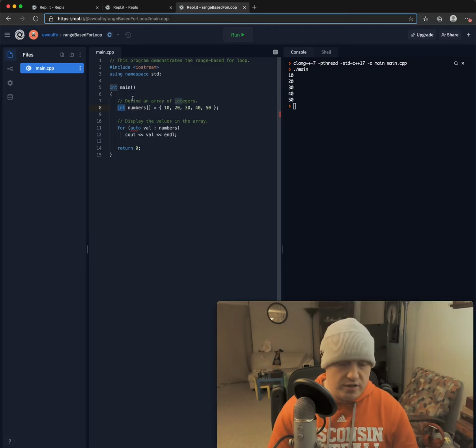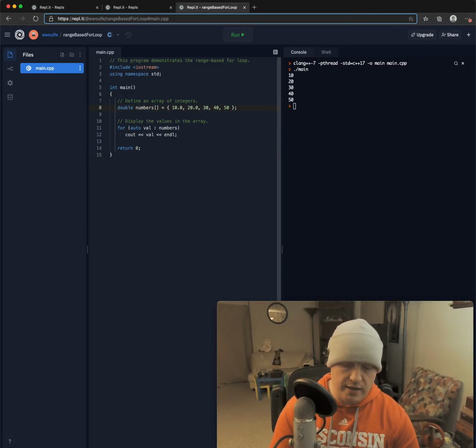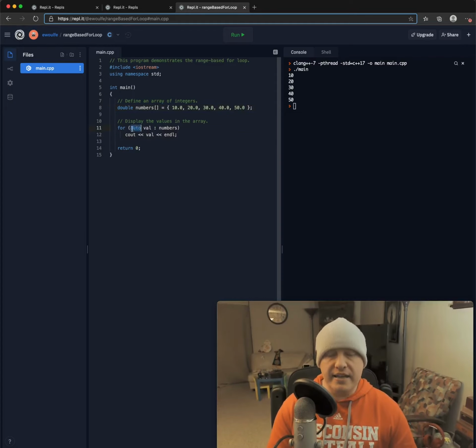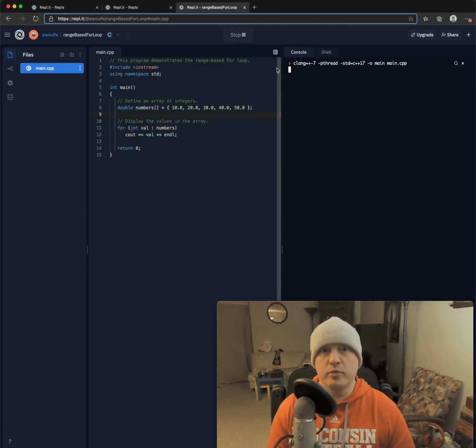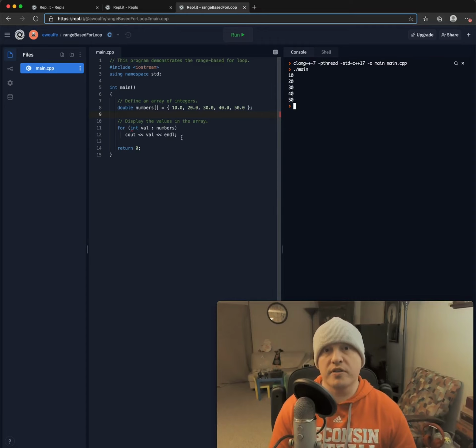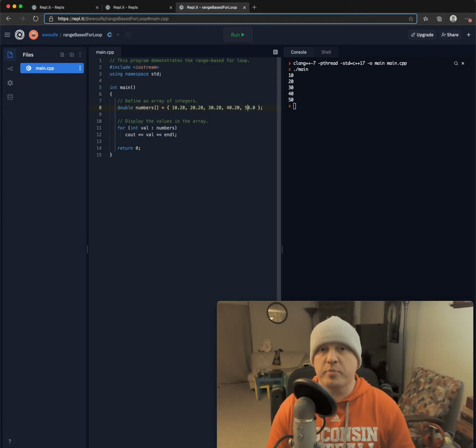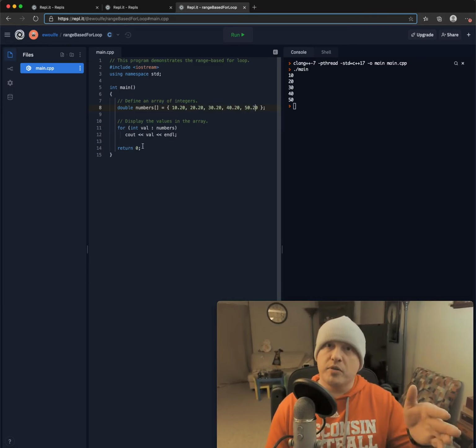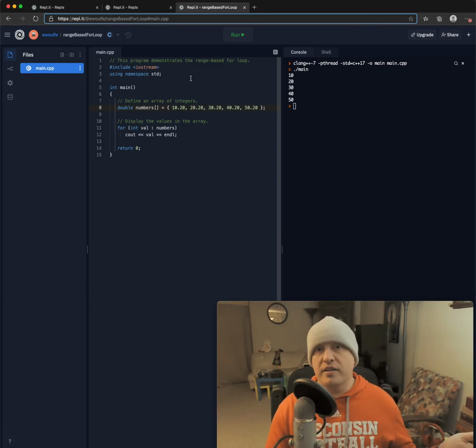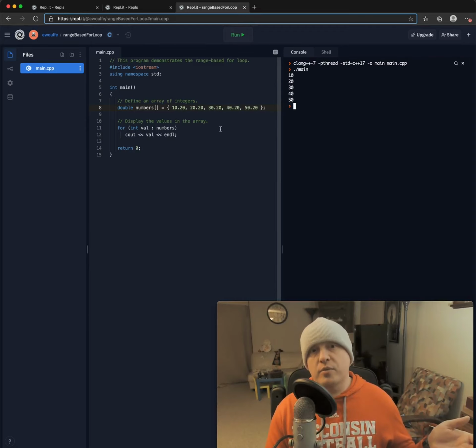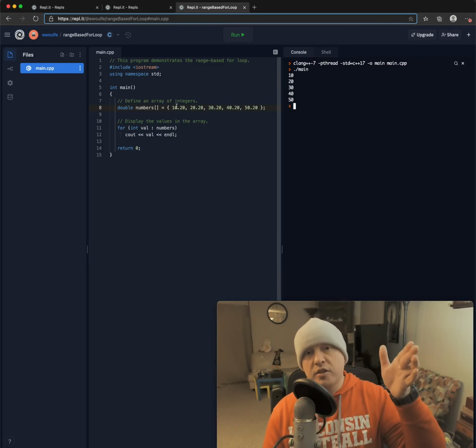So if I change this to double, so I'm expecting double numbers here, we'll go ahead and do this. If I had int val here for my loop, we're going to get integer type returns here, right? That's what we expect. But what do we know about the way that C++ deals with double variables trying to pour into an integer variable container? It's truncation, right? It is not that 10.2 is rounded up. It is not that 10.2 is rounded down. It is that 10.2 is simply truncated to 10.